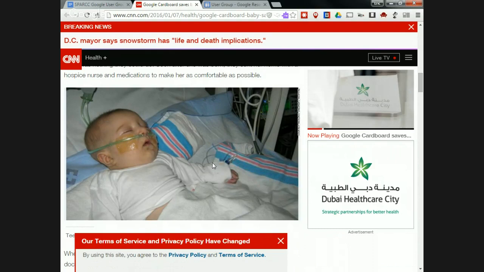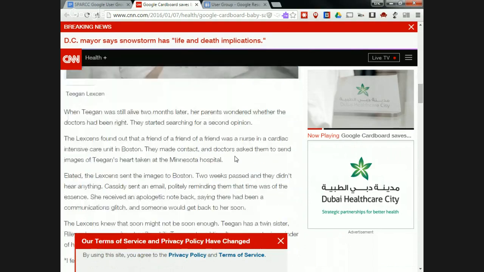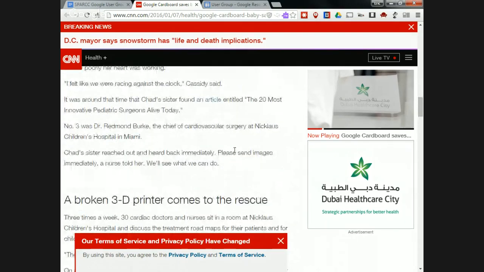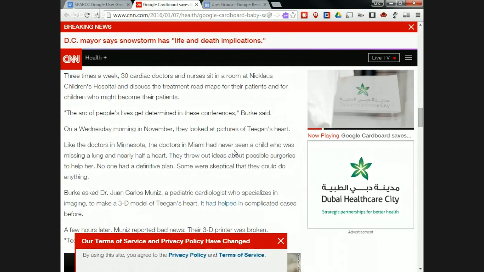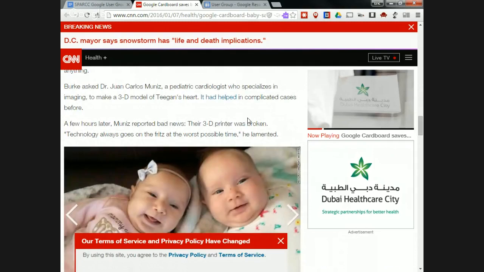Well, after sending the baby home, I'm not exactly sure who got the idea, you'd have to read the article again, but one of them said, "Well, hang on a second, what about this?" What they ended up doing was they had done a scan, which is very common now, 3D scanning, like a CAT scan or an MRI. They had done a scan of the baby, and they said, "Could we take the scan and load it into a 3D viewer and use Google Cardboard to look at a 3D view of the baby's internal organs?" And so they did that.